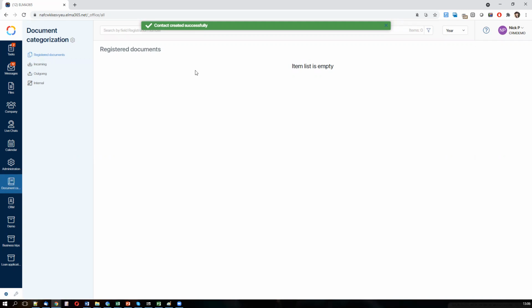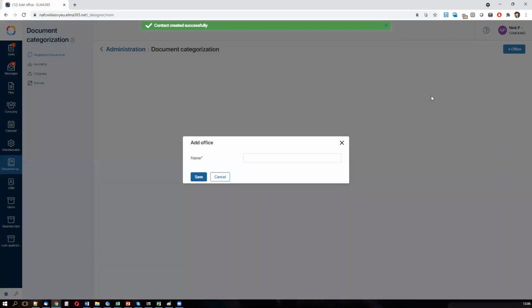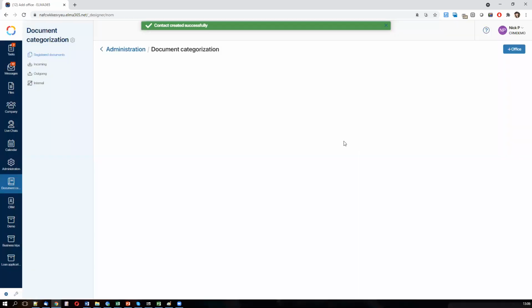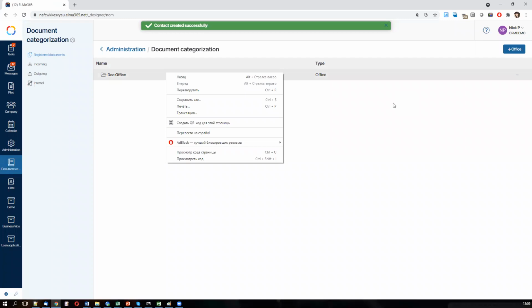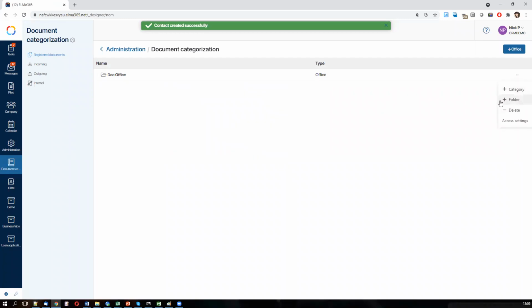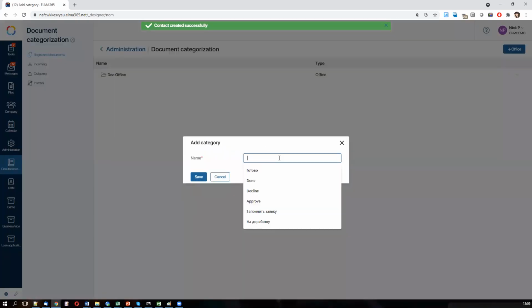So for example, we go to document categorization and then to classification scheme settings. Here we create a registration office, and in this office we can create a document category.